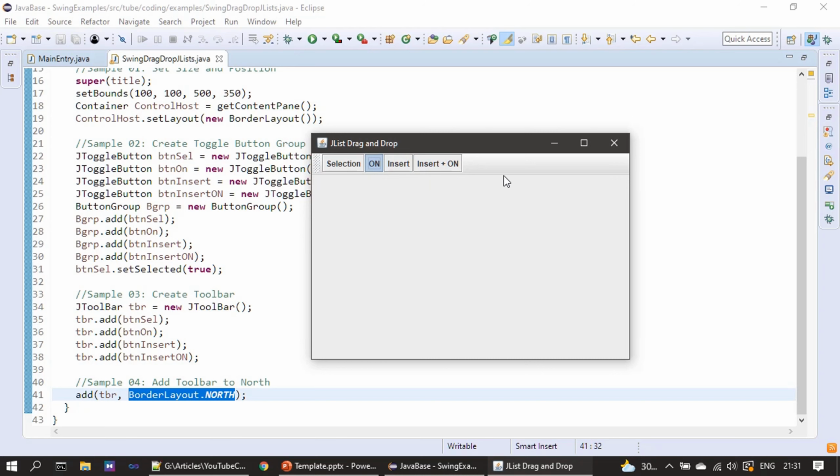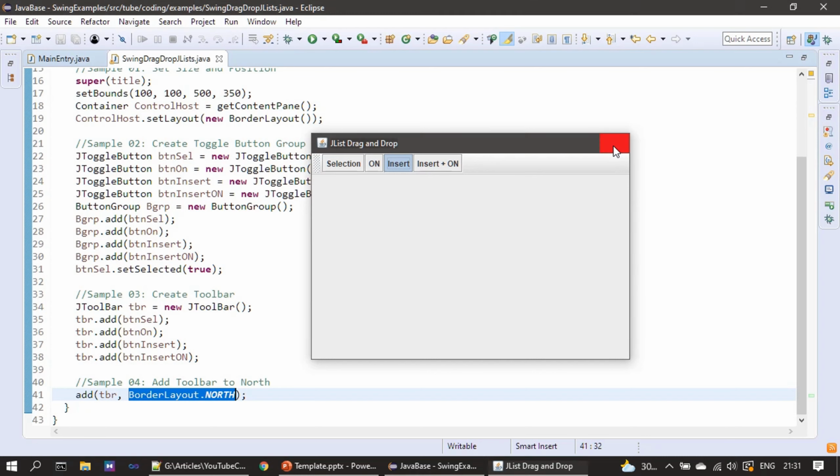So you can see at a time I can select only one in the switched on state. That means here drop mode is set as on, drop mode is set as selection, drop mode is now insert. Like that you can set the drop mode.